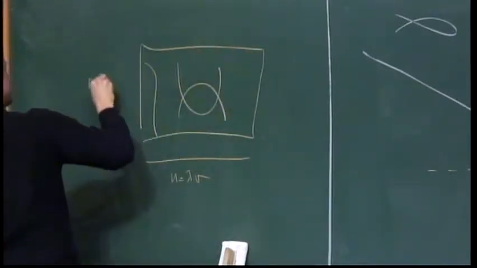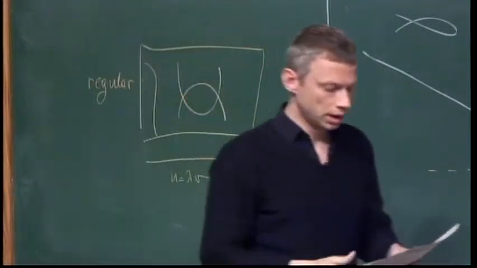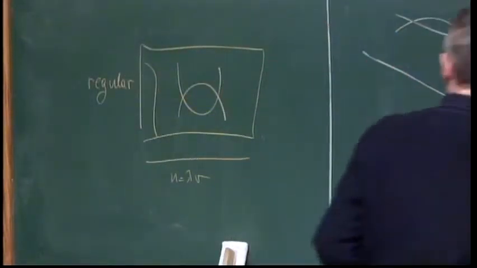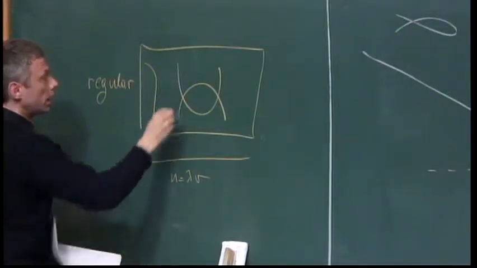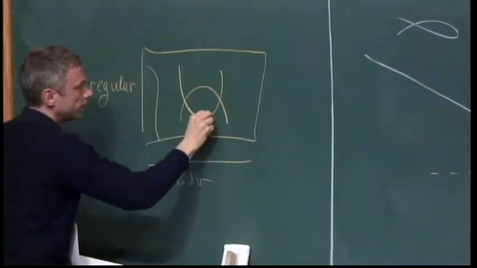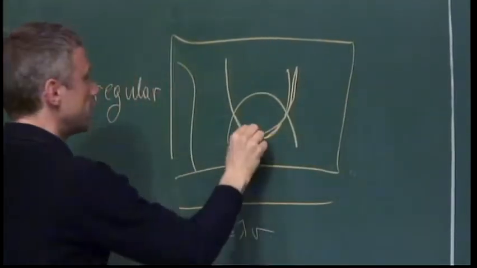This is going to be regular. As a surface, it's going to be smooth over K. And you have a group structure on every fiber. And you also have a group structure which is well defined on one of the two components, it turns out, the one which contains the identity.